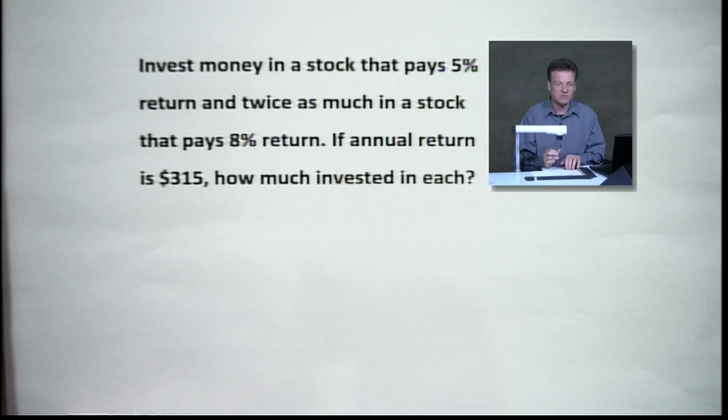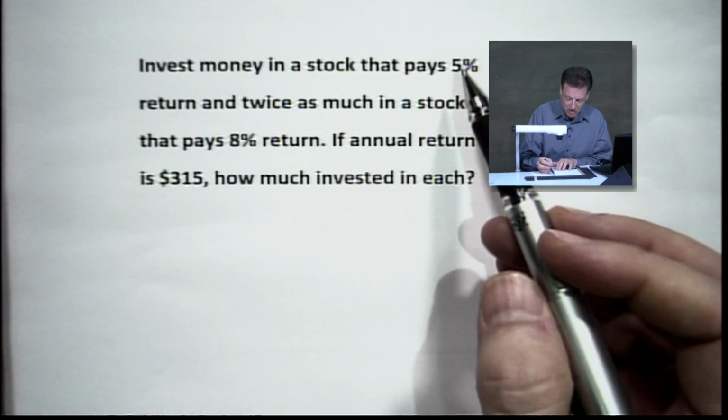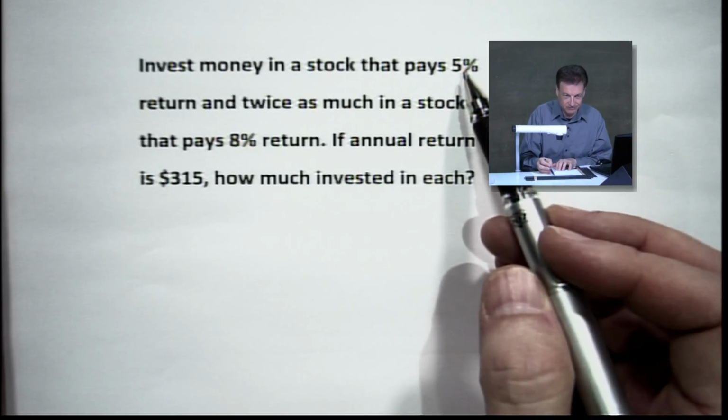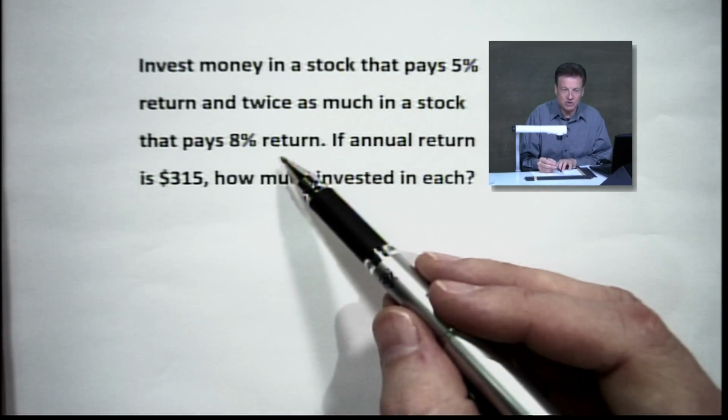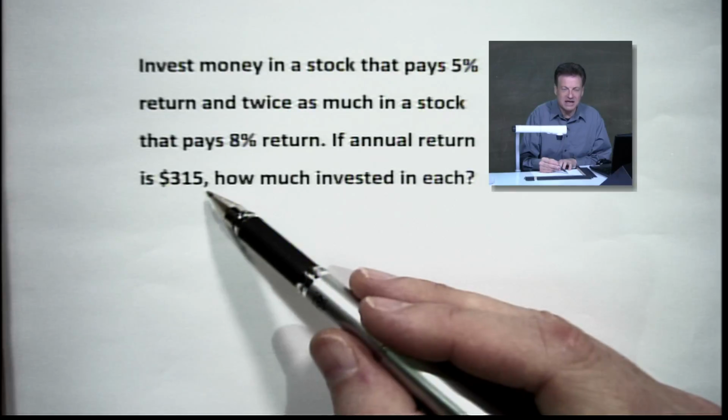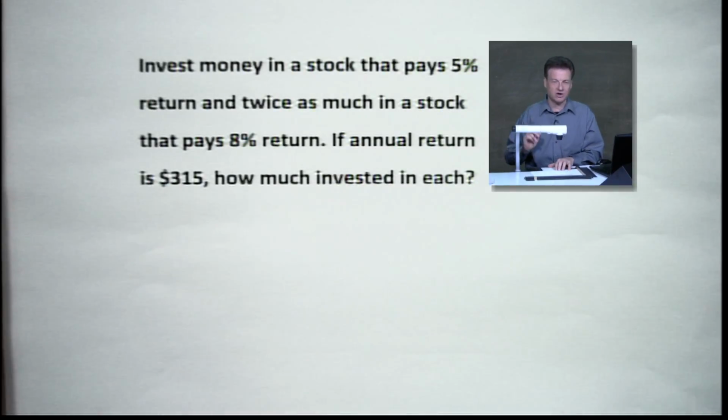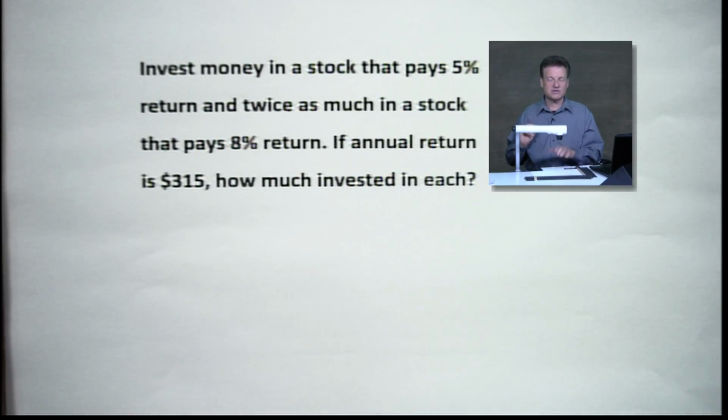All right, this is where we kind of think fairly well here also. We're taking 5% interest, and we're going to get 8% interest, and we're going to end up making $315 for 1 year. Now, that's our goal. Maybe that's our strategy. How much we want to make, $315. It could be any arbitrary number here, but we picked $315.